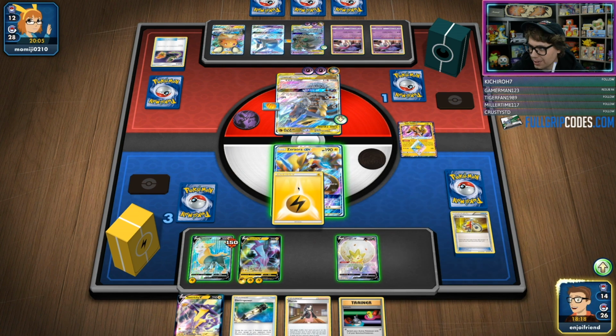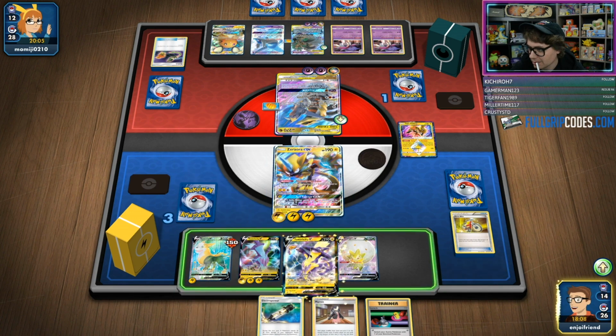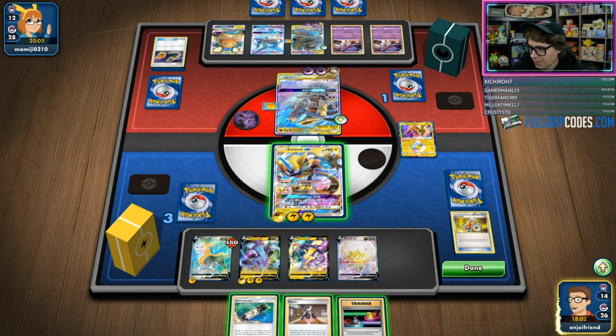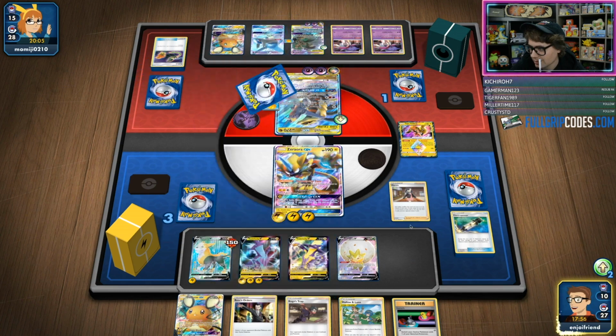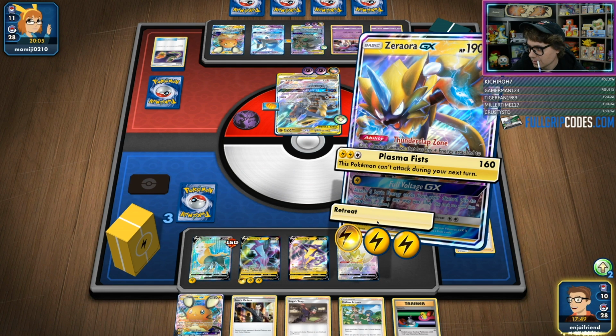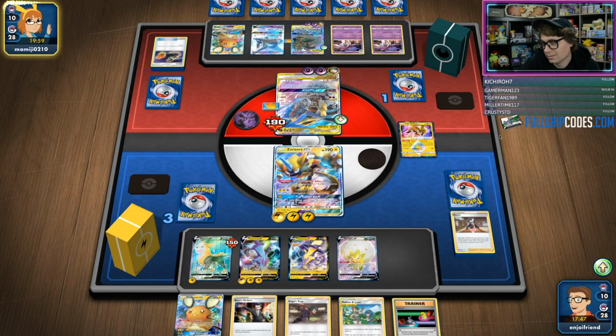I'm probably just going to give them the Boss's Orders. I got 1 prize remaining. But I have to swing, and just hope they don't have it. And I have to give myself an opportunity to find my own Boss's Orders. So yeah. Just have to hit there. Hope they don't have Boss's Orders for game. That's it.